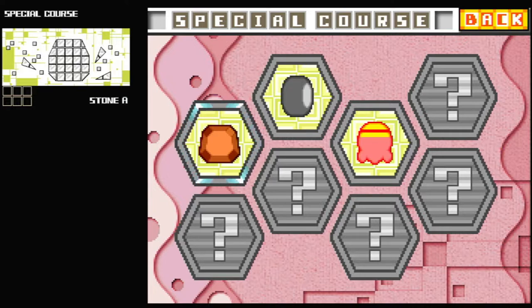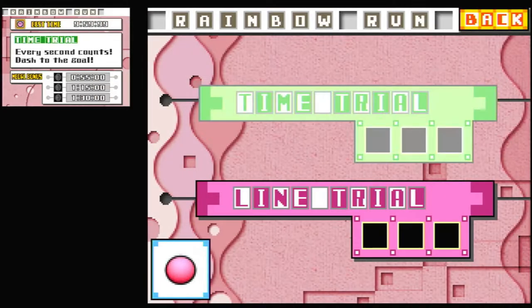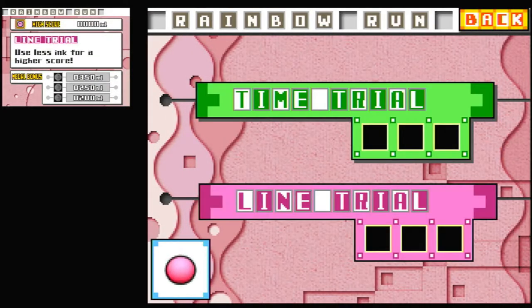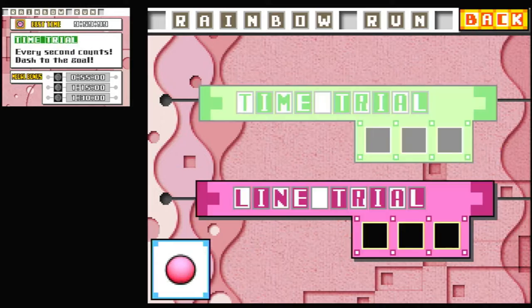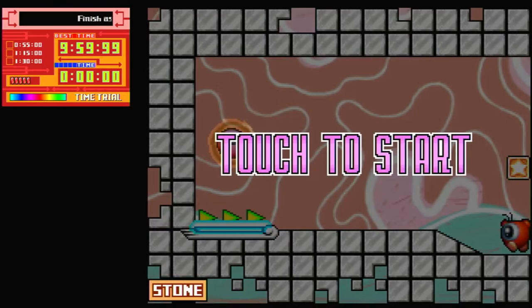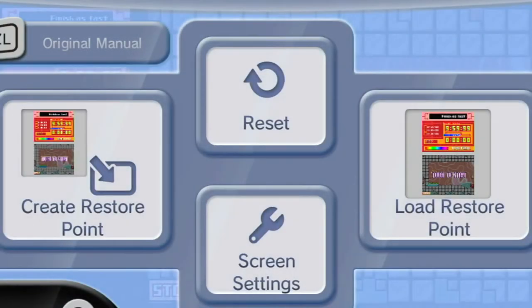In this episode, I decided to do some special courses in the Rainbow Run, so we can demonstrate what time trial and line trial is like. So first, we're gonna go with time trial. And with this, I'm gonna create a restore point. So with this, you just have to beat it as fast as possible.